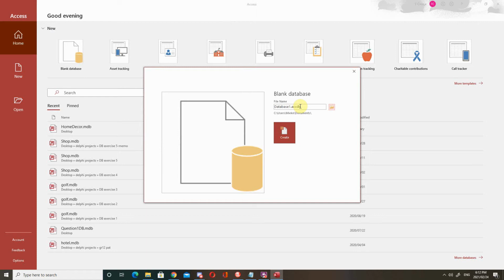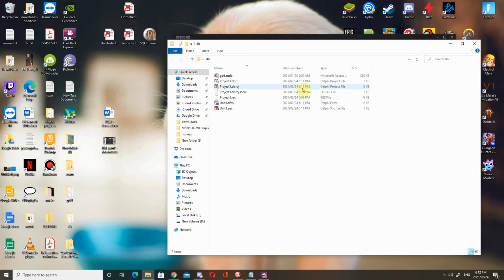If it's ACCDB, unfortunately at this stage it won't work. So if you already created yours as ACCDB, you can open it, go to save as, change the file type there, and save it again. Then I suggest you delete the ACCDB one so that you don't get confused between the two. So our database always needs to be an MDB, and you put your database in the same folder just to make our life easier.